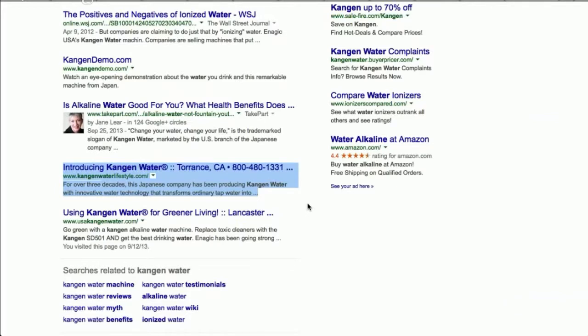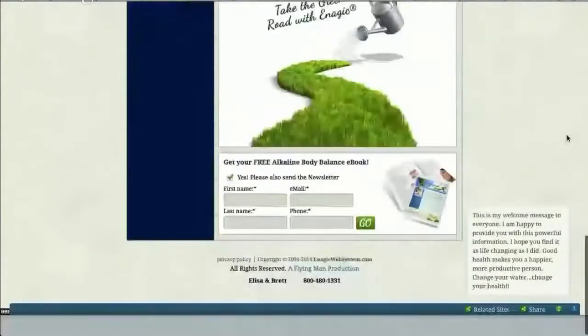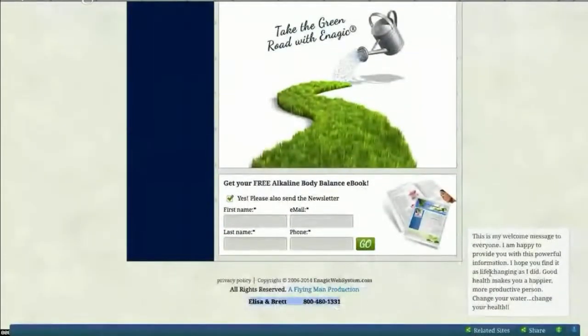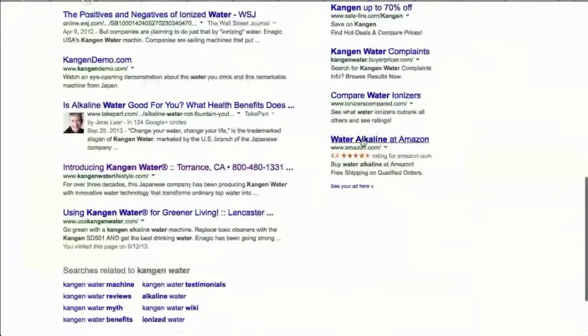information in that realm. As far as I know, they haven't really branched off into all the other traffic gaining aspects of what we teach, such as a blog and whatnot. I know they were thinking about doing it, but just by using Facebook, they have been able to drive traffic and rank their websites. And what I was told by Elisa at the last event that I saw her at is that her 6A2 sale was because of EWS and her website and the fact that she is ranked in the search engines. So if we click on her site here, you'll see Brett and Elisa doing great things as one example.